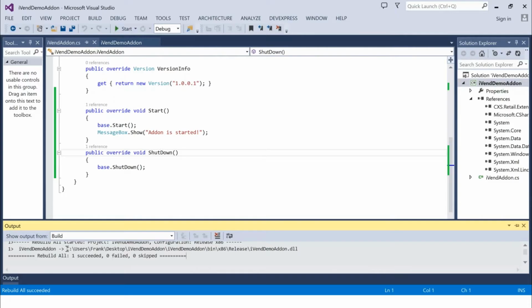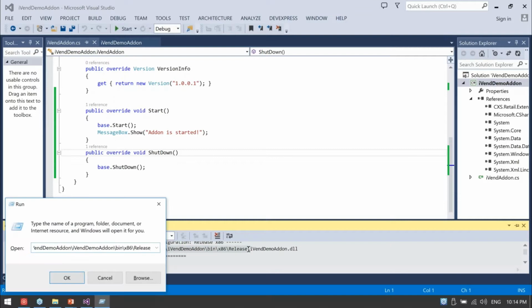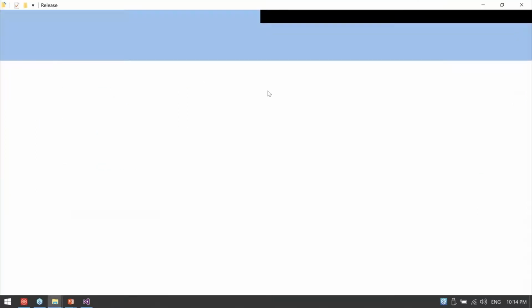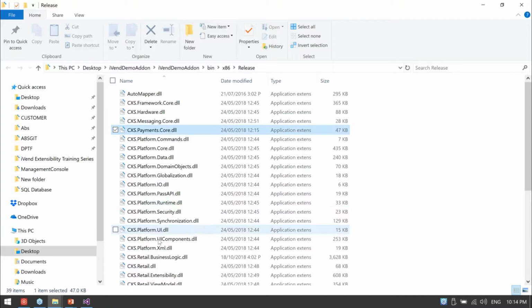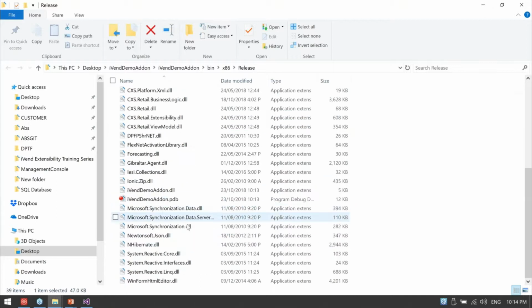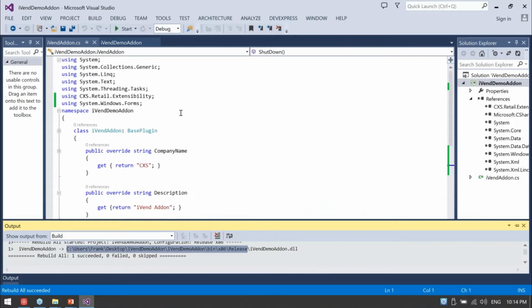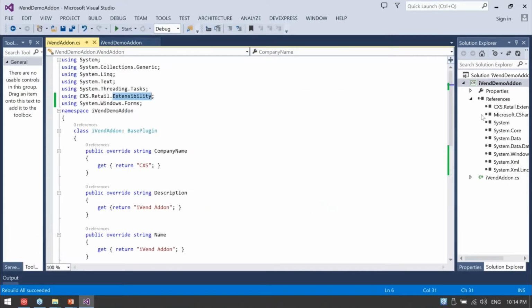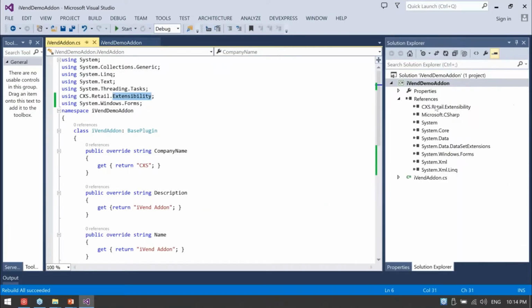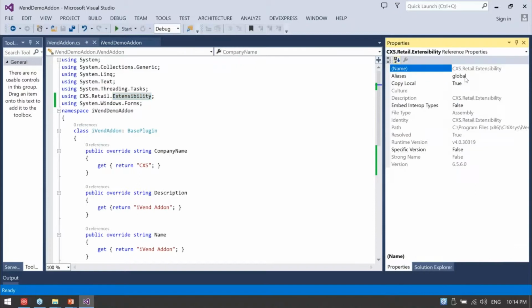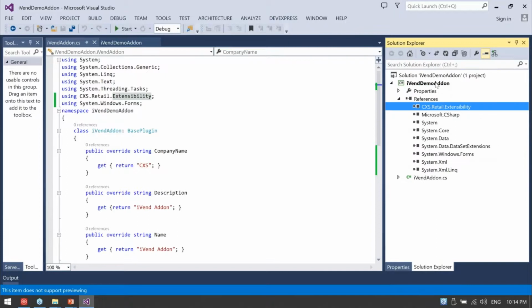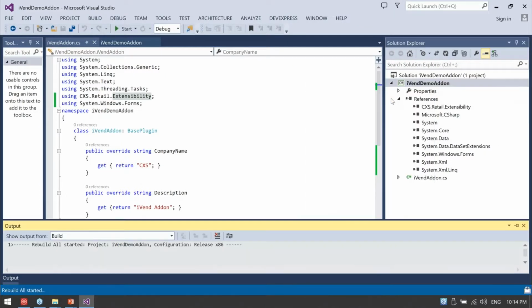Which folder? We just copy this folder. This DLL is generated from the retail extensibility here, but actually we don't need this one to be copied to local, so we change it. You rebuild again to make it simple.